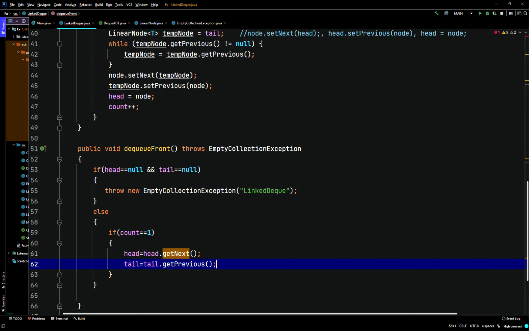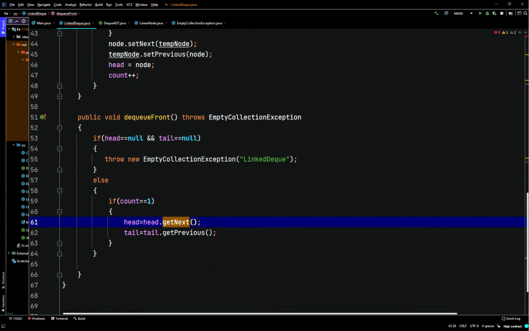So head points to head.getNext. Tail points to tail.getPrevious, count minus minus.